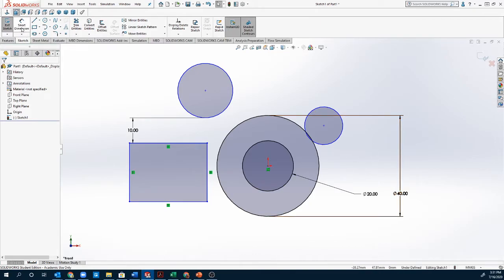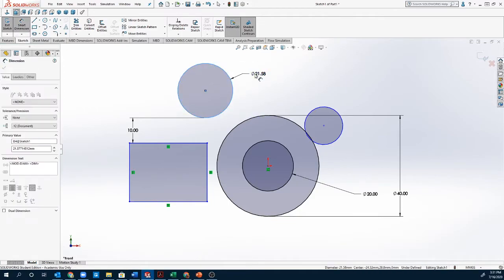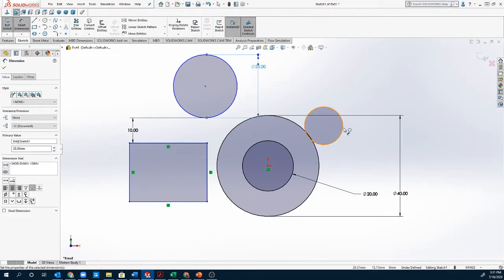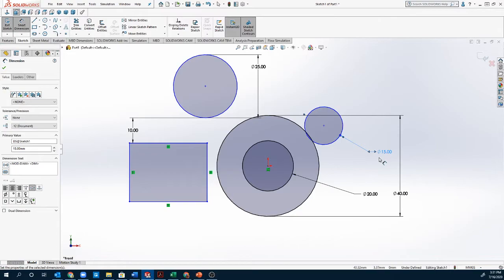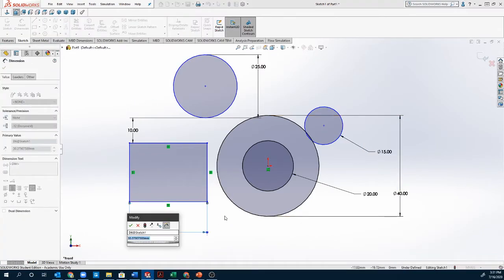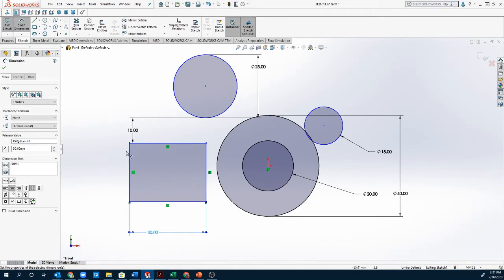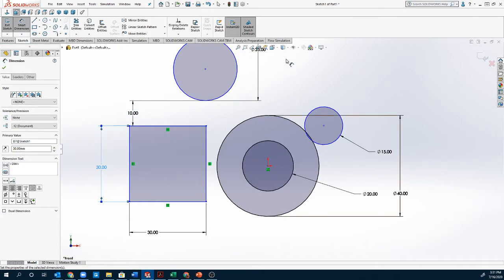So let's go through first and set all of our dimensions here. So I'm going to set this to 25 and this to, let's say 15 since it's already there. And then we'll set this box to some sort of dimensions. So say 30 and 30. And so we get a square.